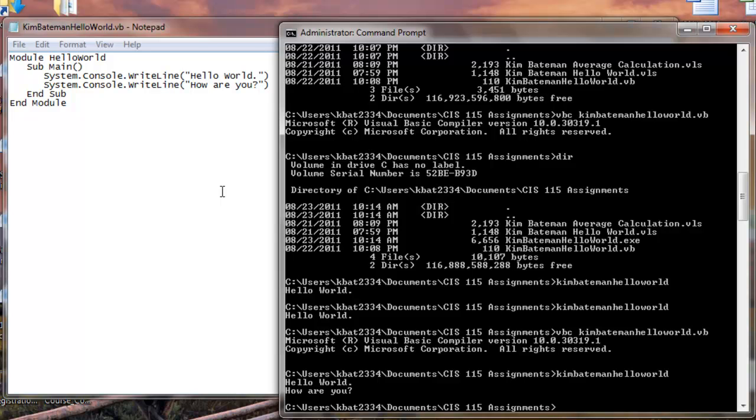Well, I hope this has helped you better understand the whole process of how you can work with source code and writing your code in Notepad and then taking it and turning it into the executable. If you run into any problems along the way, common things that might happen are if you don't have your path set correctly, you're going to get an error because it can't find VBC when you go to compile. Or if you type something wrong as far as the name of the file, it won't be able to find the name of the file that you're working with. So those are common things that might happen. Or, if you actually have something wrong with your source code, you might get an error related to that. So just try to think through, look at the things and make sure that they're correct.